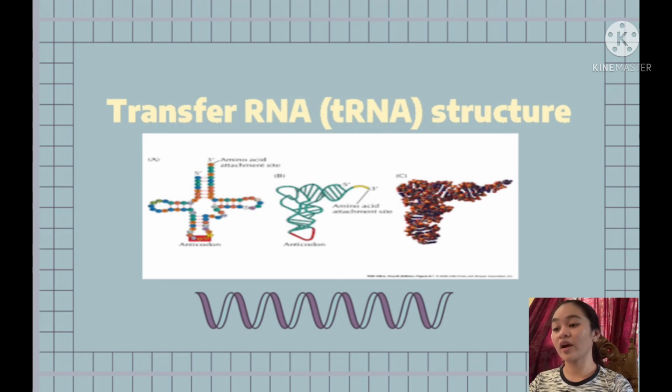tRNAs are one of the kinds of RNA that help in protein synthesis by serving as the physical link between the mRNA and the amino acid sequence of the protein. They carry their amino acid toward the mRNA strand. They pair onto the mRNA by way of the anticodon on the opposite side.